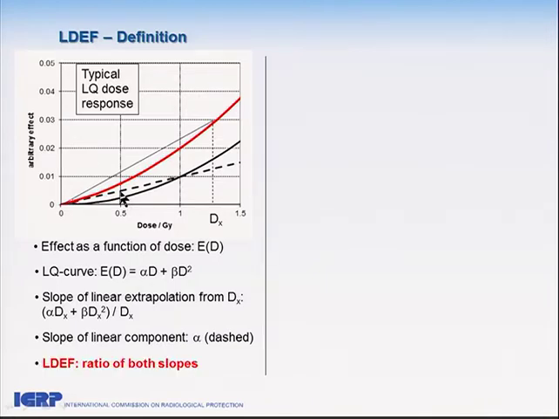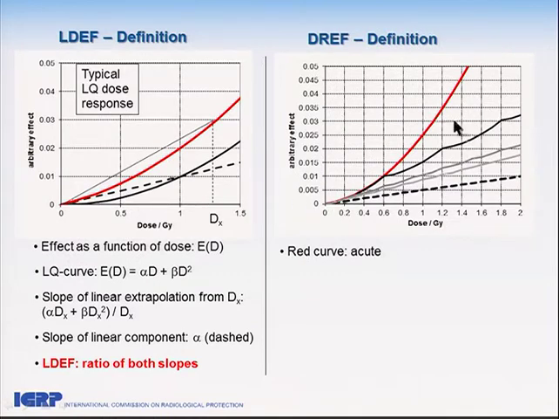That's the ratio. Now the dose rate effectiveness factor, if you again start with the linear quadratic dose response, acute exposure, and then introduce fractions. For example, the black curve here has 3 fractions. And then you see that the shape of the dose response becomes less steep, let's call it like that. This is the curve for 6 fractions, for 9 fractions. And if you use infinite fractions, that is a chronic exposure, then the resulting dose response curve is linear and the slope of this curve is the alpha term.